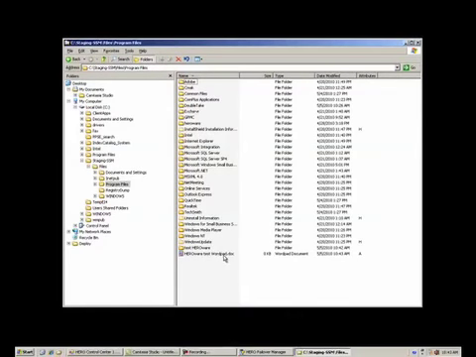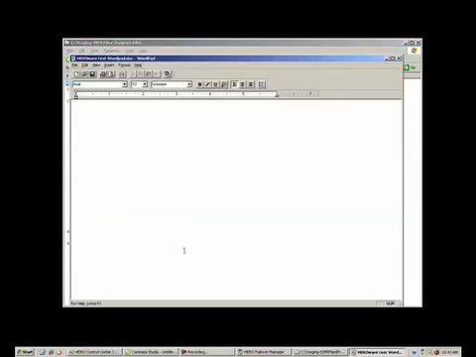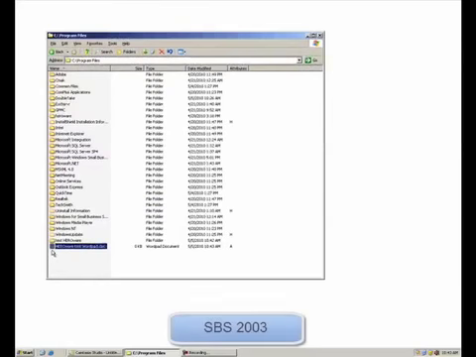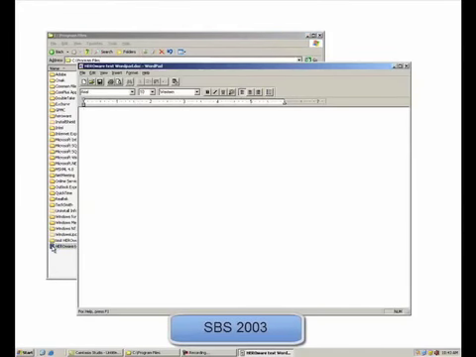That document has no data in it, so it's still 0K. If I open it up, you'll see that there is nothing in the document. It is now just a blank shell document. If I go back over to the SBS Server 2003, open that document up, I can now enter data into that document, then show back on the BCA how that data has changed in that document.